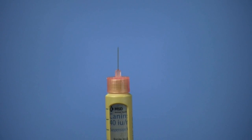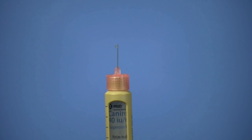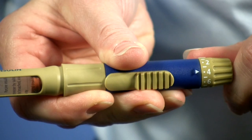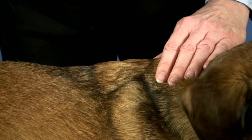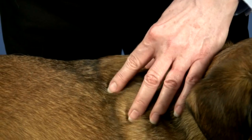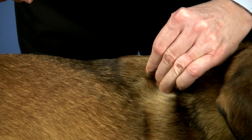If you select a dose that is too high by mistake, expel the incorrect dose safely and then select the correct dose. Do not attempt to forcefully dial back to a lower dose, as doing so may damage VetPen and result in inaccurate dosing. Usually, insulin injections are given under the skin 2 to 5 centimeters or 3/4 of an inch to 2 inches from the center of your pet's back along its flanks.